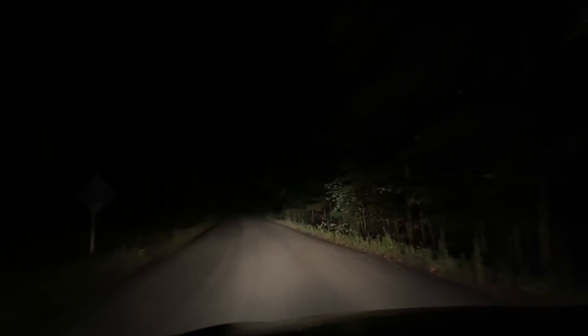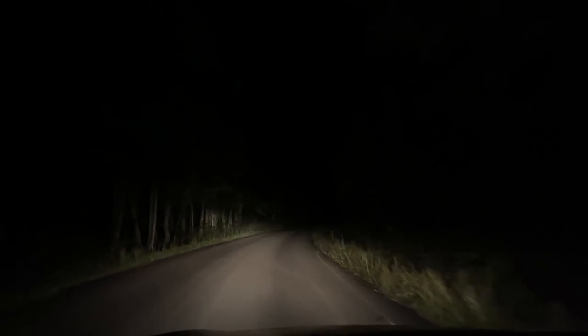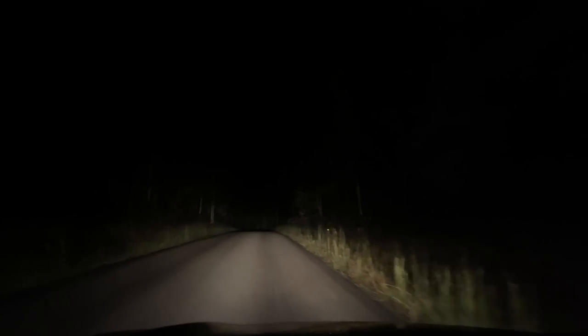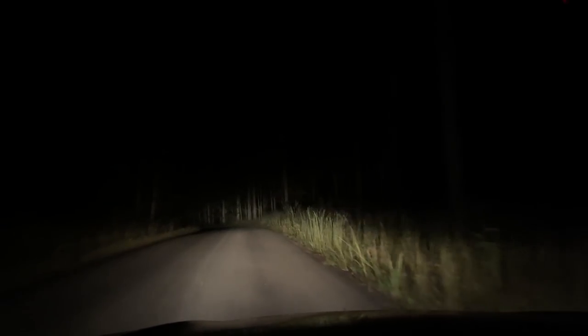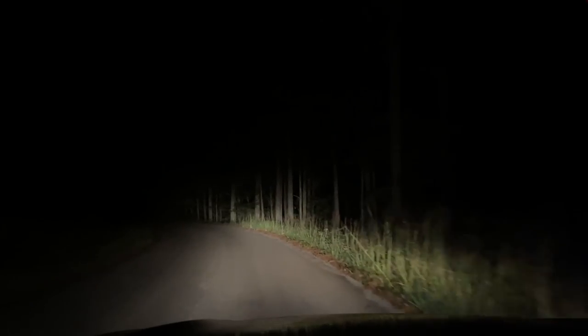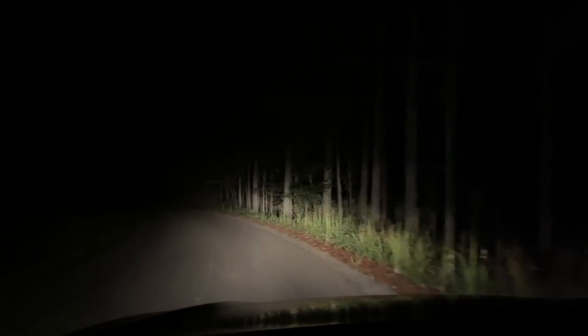Well, we have just continued to find snakes despite our best efforts to go home. Because it is getting late and I do want to get out and herp tomorrow, we're going to start driving home and I will stop for anything we see, but I'm not going to keep doing passes here. It's ended up being a very solid night, started kind of rocky and slow, and then it's been really very snakey so far.